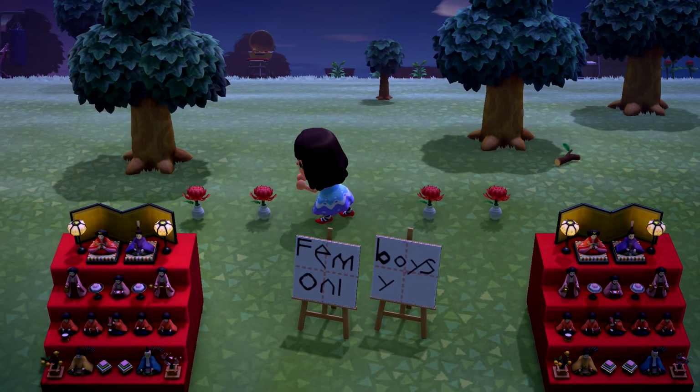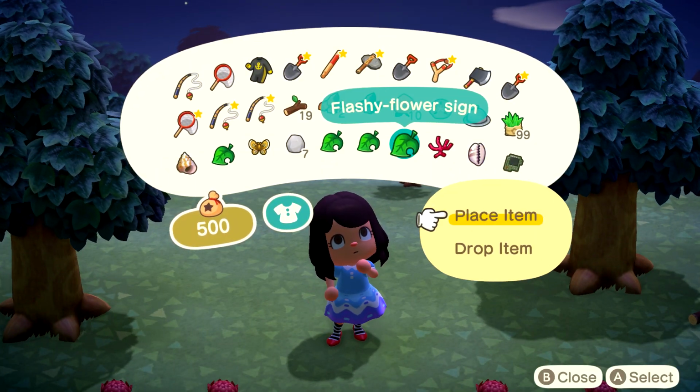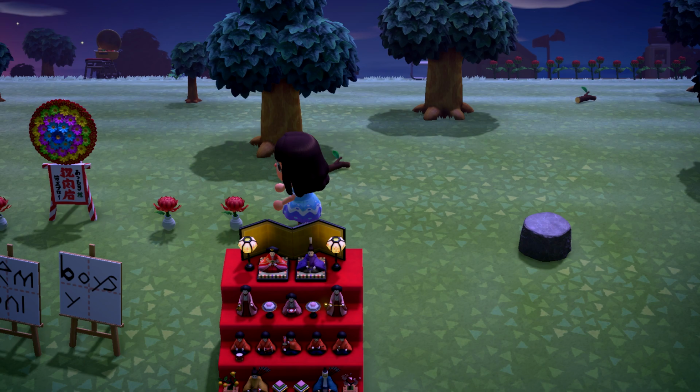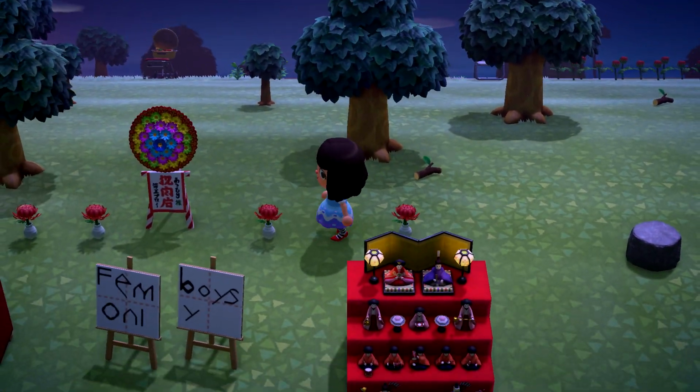And please don't be unsymmetrical. Please be wide enough. Flashy flower sign. And you're unsymmetrical. Not good. That's not good.